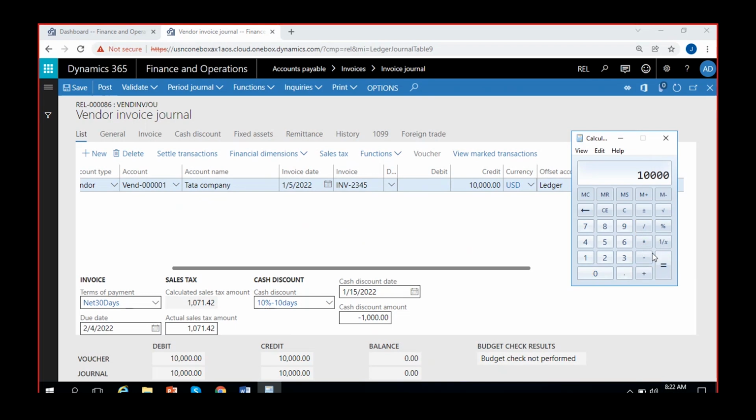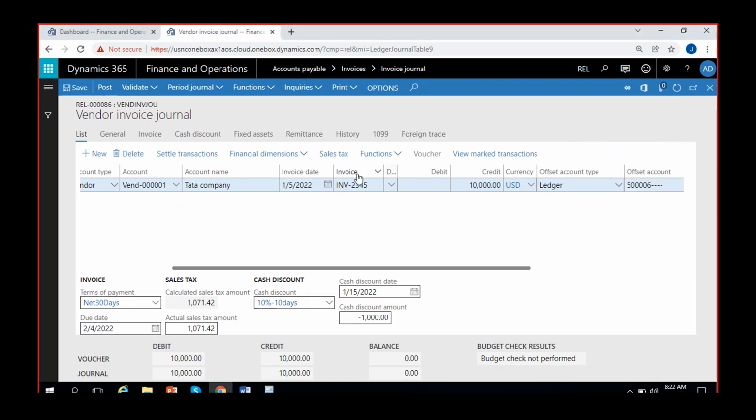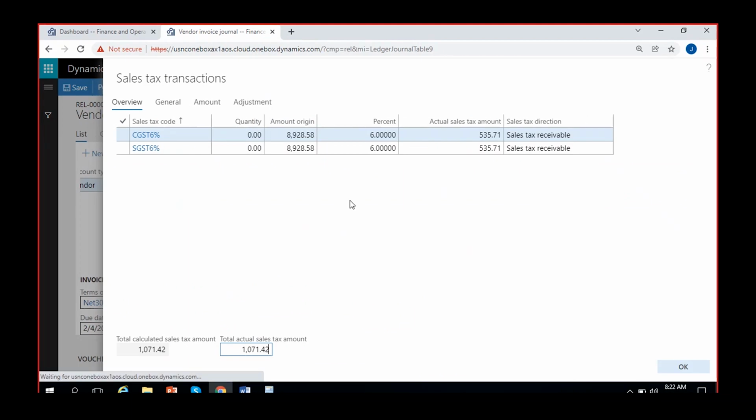So it is 10,000 divided by 112 into 100, which is 8928, again minus 10,000 gives 1071.42. That's what I have. So if I click on sales tax here, you can see the base amount is taken as 8,928.58, not 10,000. So entirely including the tax amount, the invoice amount will be 10,000.